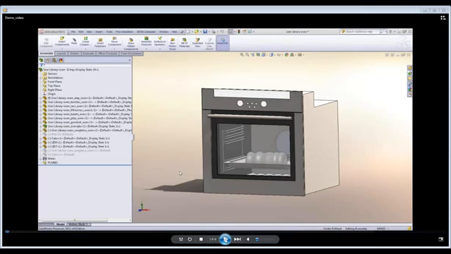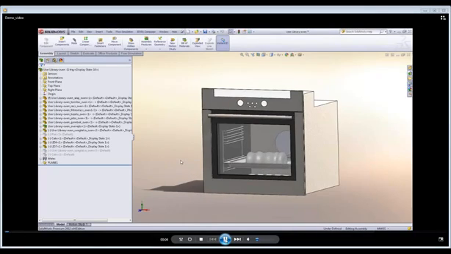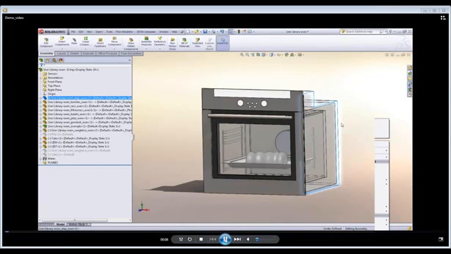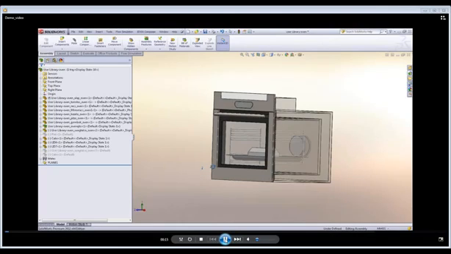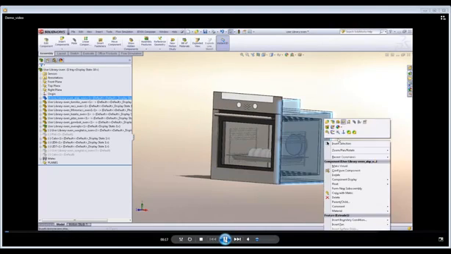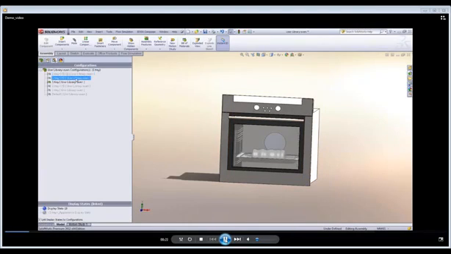Okay, so let's get started and discover the product together. So as already mentioned, this model is a consumer convection oven. The goal of the CFD simulation is to validate uniform temperature distribution for two design scenarios, one with one tray and the second with two trays. SolidWorks Flow Simulation is fully embedded inside SolidWorks, so the user can test and validate design scenarios easily.